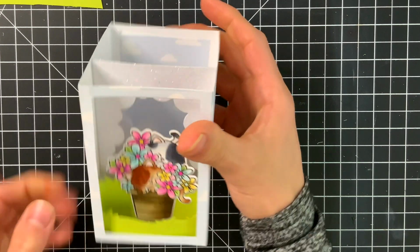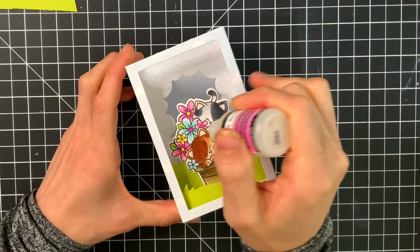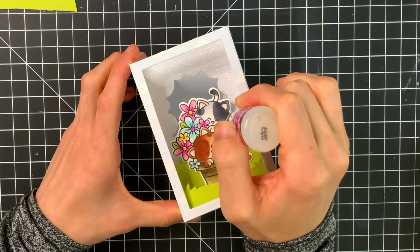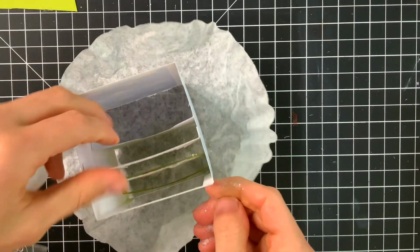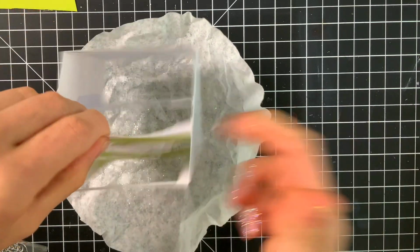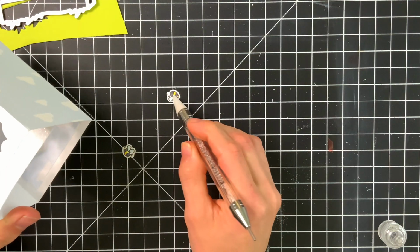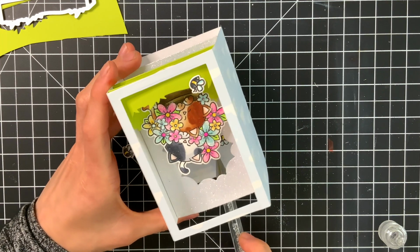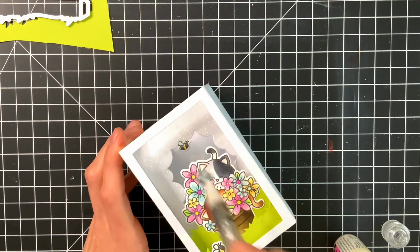So I've pulled in the cute little stamped image that we created with the Newton's Bloom stamp set. I've added that on one of the grass inserts, and now I'm going to cover some of the flowers with some Glossy Accents. That's a clear adhesive that works great for when you want to apply some clear glitter on top of your elements. So I'm using that clear glitter to add some sparkle to the flowers. Then I'm going to use some of that Glossy Accents to adhere a few of the bees that we had colored and die cut from that same Newton's Bloom stamp set. I'm using a craft pick here to help me get those images in the perfect place because I want to make sure you can see them throughout this entire scene.